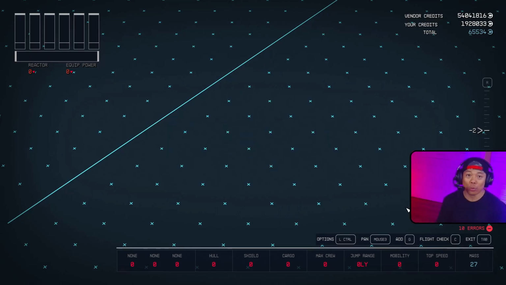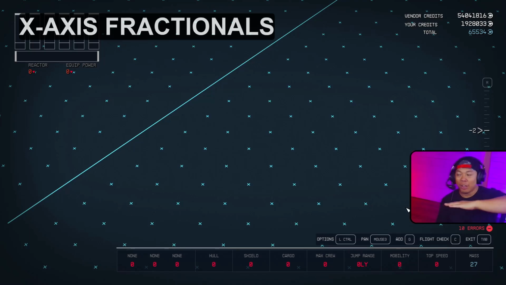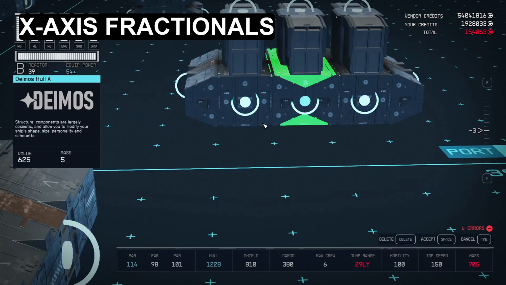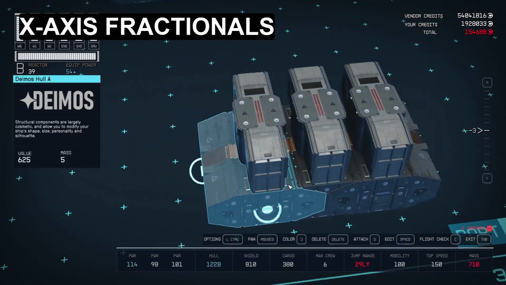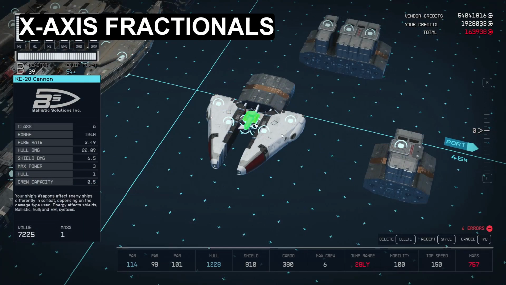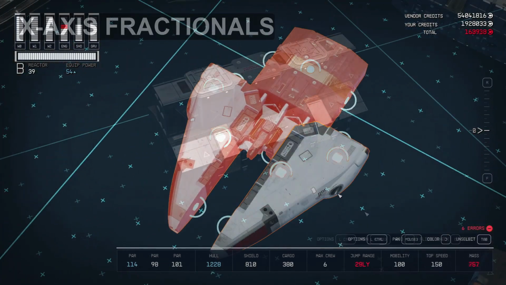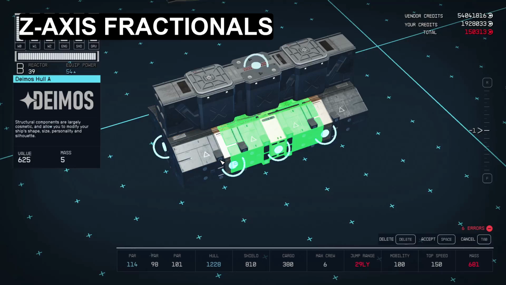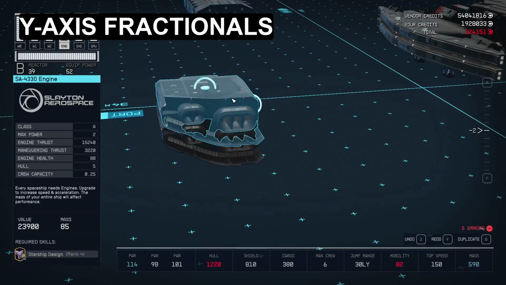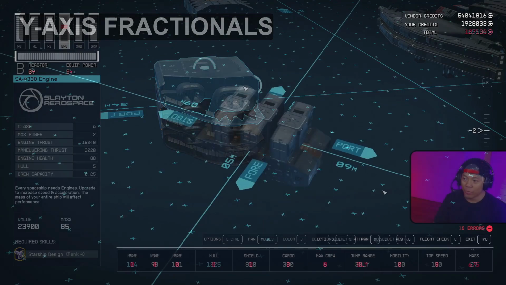Quick rundown, we're going through the x-axis, which is, if you're looking at the screen, horizontal, left to right. I'm going to show you some concepts here to show you how to set up a template so you can get an exact 50% or half step at a time, or a quarter step, 1/8 step, whatever it is, and be consistent about it. I'm going to show you the same thing on the z-axis and show you some other ideas on the y-axis as well. So yes, we're going to start off with the x-axis.